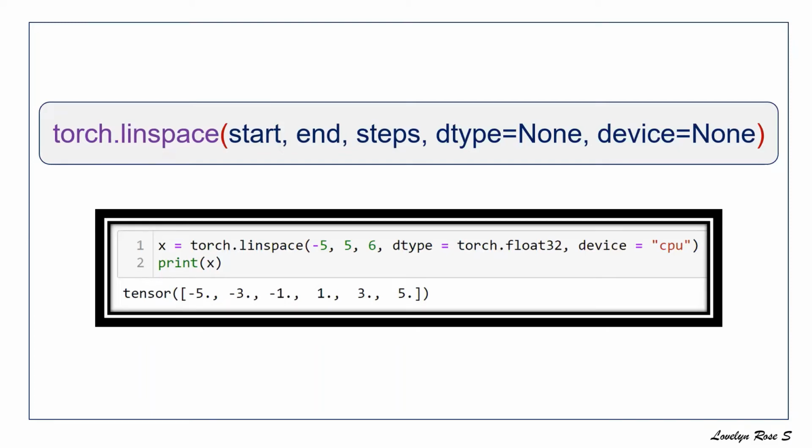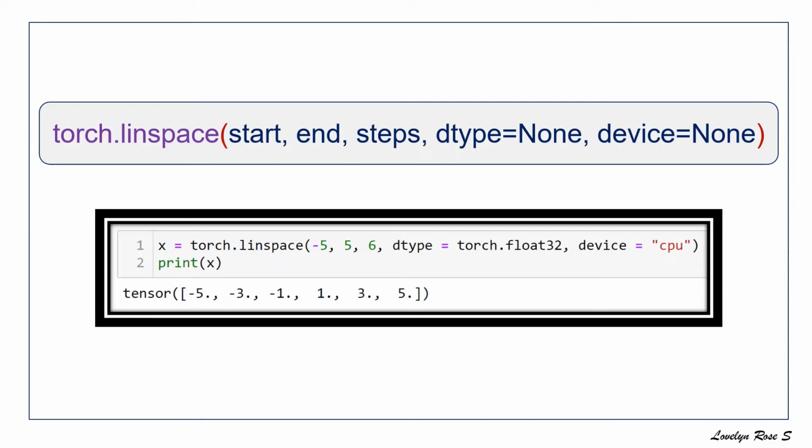So this is an example of the code which is written. I create a tensor called x. I start from the value -5 and I end at 5. And I'm expecting 6 data points in between, all of data type float32. And the device which I'm going to use is the CPU. Please note that if you don't specify dtype and device, it would still consider the data type to be float32 and the device to be the CPU, because that's the default value.